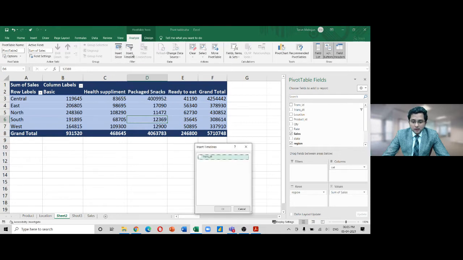I click on Insert Timeline and then I choose Insert Timeline according to transaction date. There may be more than one dates also, transaction date, cash realization date, date of delivery of goods. So currently in this table only one date is there. So that's why this one set of data is there.